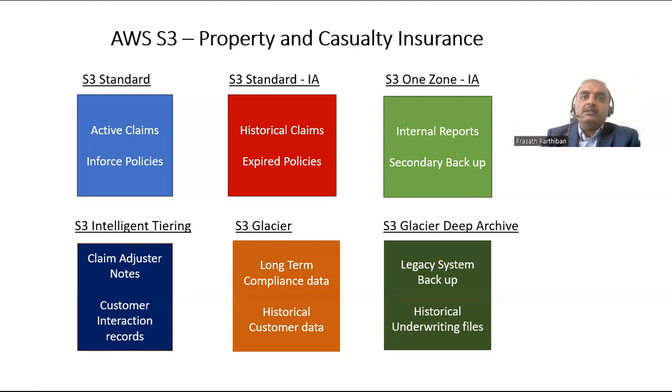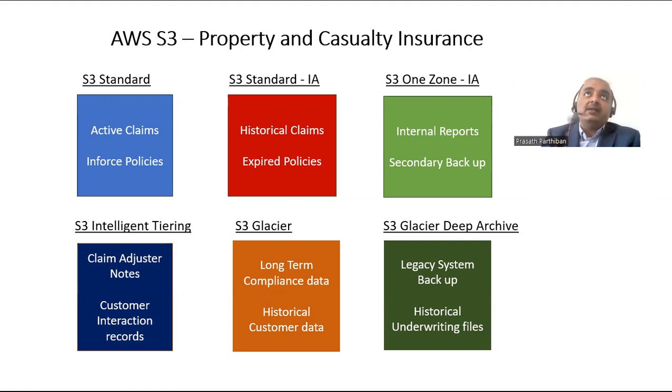Now, this is more of a machine learning kind of storage class, right? This storage works in such a way that, say, your data could be in S3 Standard for 3 weeks. Later, if the system knows that you are not accessing this data frequently, it can automatically move that from S3 Standard to S3 Standard IA, right? It can look at the pattern and automatically adjust the movement of the data so that you can save your cost.